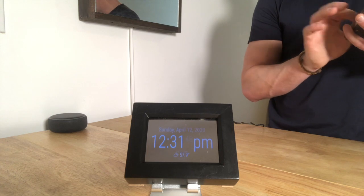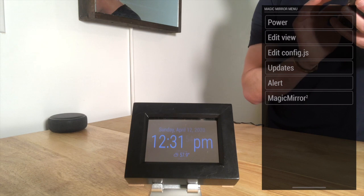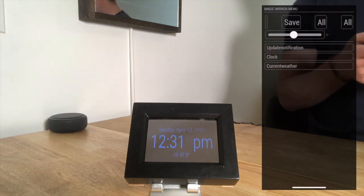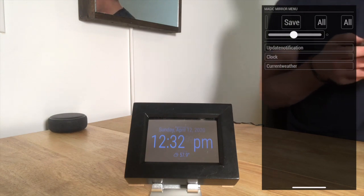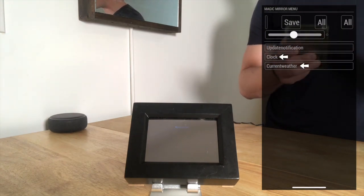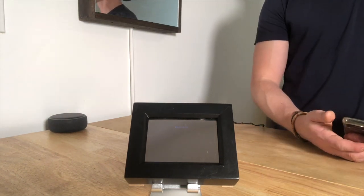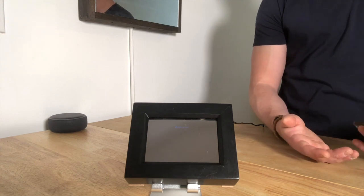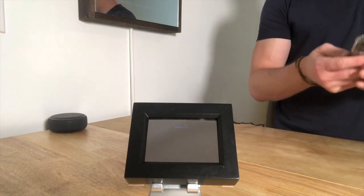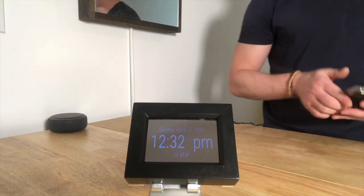Using the remote — which I'll pop up on the screen so you can see what I'm talking about — if you want to take some of these things off, like take the time off, take off the current weather, you have a blank clock. So at nighttime you could do that, or if you want to put a different module depending on where your office is or what you do daily — if you travel a lot you can have flight times, subway times, stuff like that — and you can add it all back using the remote.